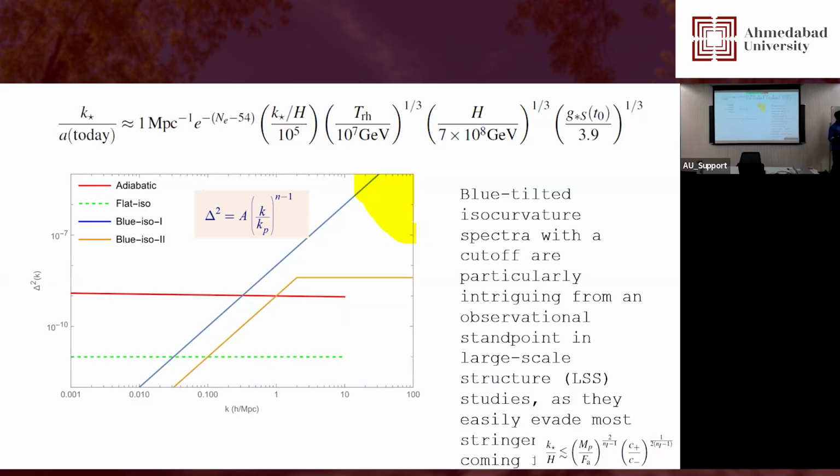Yeah, I'm talking about the isocurvature in the dark matter field. So we have the baryons that we know in terms of the light which is emitted, but we do know that the mass of the universe, the total matter that we see, is not just made of baryons. There is some extra matter, something which we haven't been able to account for. And the only way we can account for it is by introducing something called dark matter. Because it's not interacting electromagnetically, the only way it interacts is gravitationally. And because it's not interacting with any photons or the baryons directly, any fluctuations in it will remain conserved. They don't get washed out.